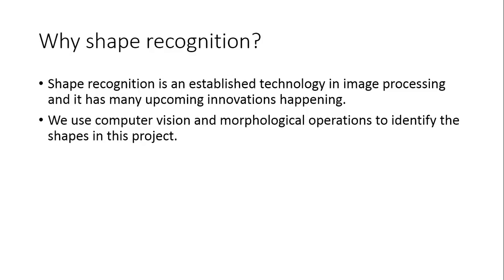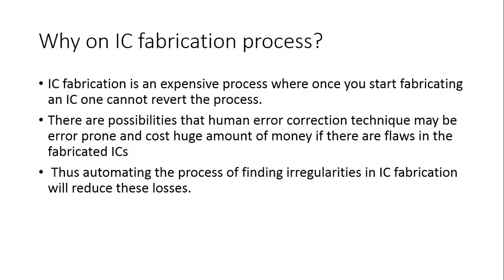So consider a room where you're going to monitor the room's operation using computer image processing techniques. In that case, you'll have a camera in some part of the room, and consider if there are any moving objects in the room. To identify an object first, you should have shape recognition. So shape recognition is an upcoming technology in the case of image processing, and so I have chosen shape recognition as the basic concept. And why do we need it in IC fabrication?